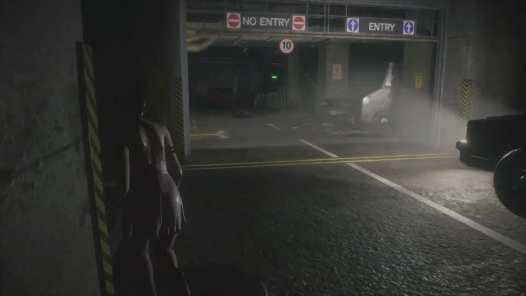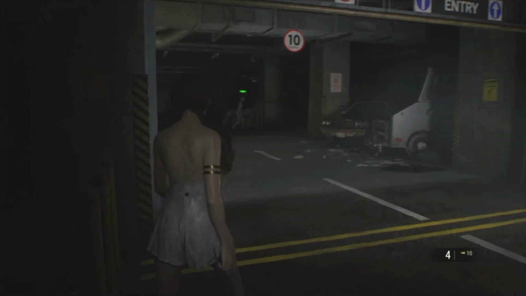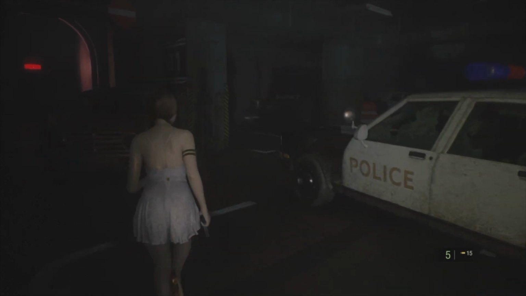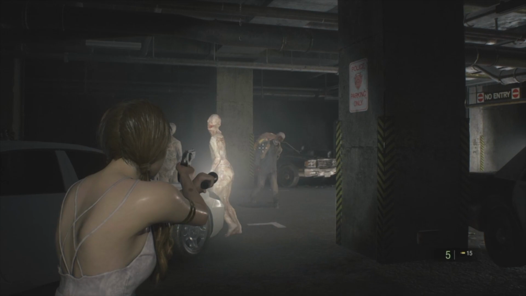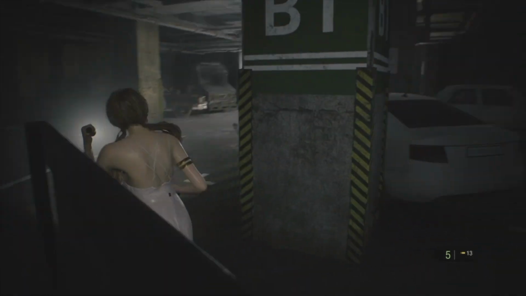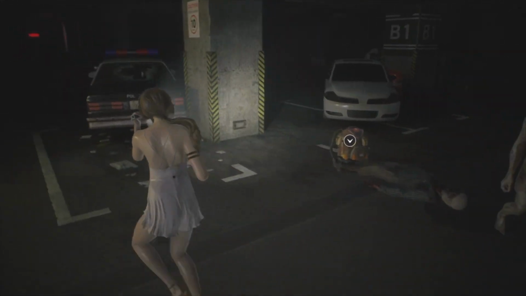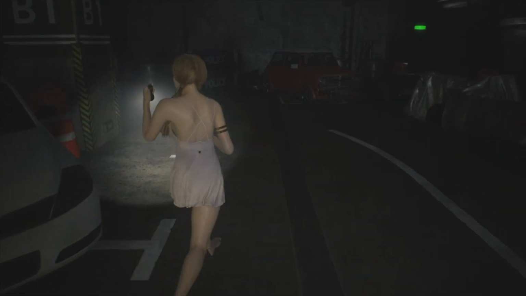But coming down to the garage level, there is a regular zombie, my favorite old creepy zombie, Creepy Joe, with apparently a low total hit point, so I am trying to tag him with a regular round. And there he goes. Now we do have the white zombies, which as you can tell are very fast, so I'm being very considerate to where they are, so I can make my way around, giving myself enough room. Getting that backpack, getting that second old key, which is going to be very effective.